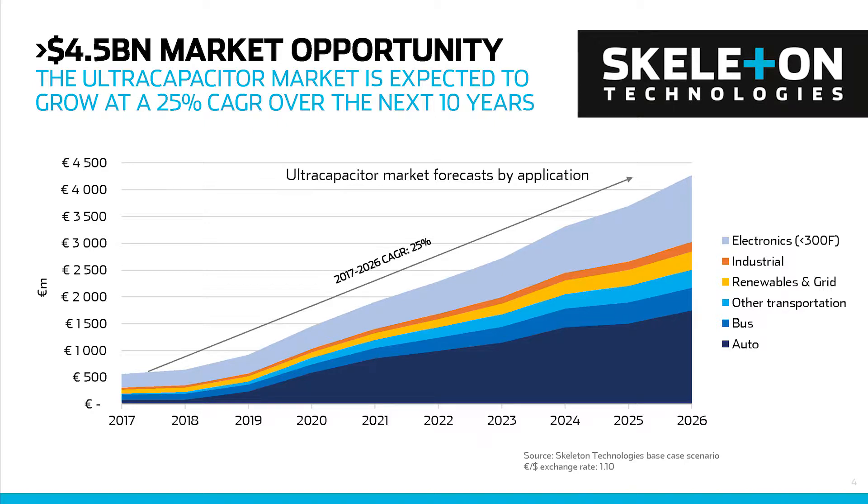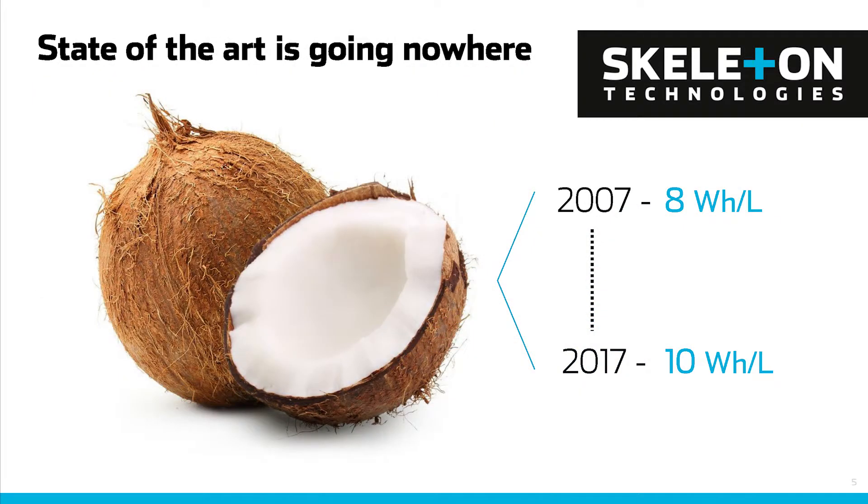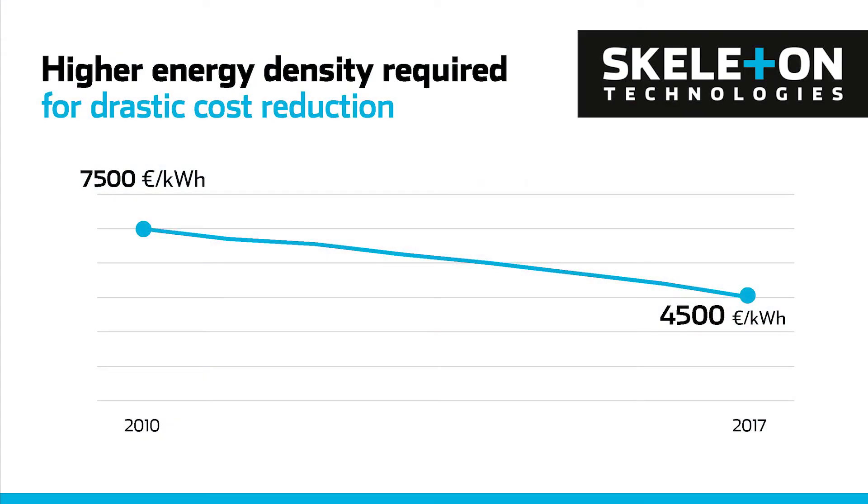But there is trouble on the horizon, and it's coconuts. The carbon inside the electrode of an ultra-capacitor is derived from charred coconut shell. As you can imagine, it's a biological source — it's not very orderly and its capacity is limited. This has also had the side effect that the cost of storage for ultra-capacitors has been going down very slowly.